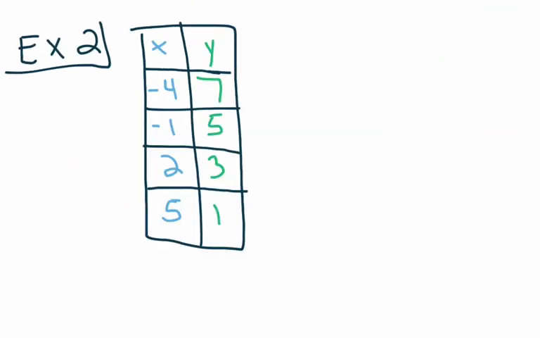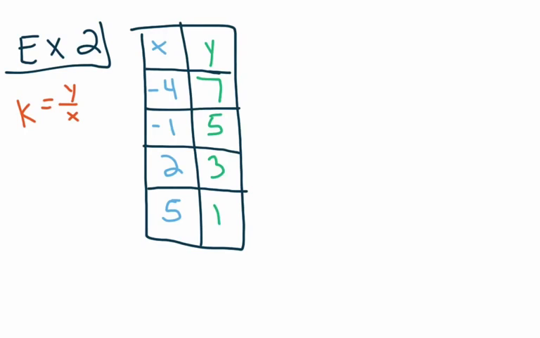Alright, so for another example of this, we have another table. I set this table up going vertically instead of horizontally like the other one. Our x values are -4, -1, 2, and 5. Our y values are 7, 5, 3, and 1. Going back to our constant of proportionality again, k is equal to y over x. And what that means again, we're just taking our y value, placing it over our x value. We're doing it for all 4 of these ordered pairs. And if all 4 ratios are equal to each other, then it is a proportional relationship. If they're not all equal to each other, it's non-proportional.